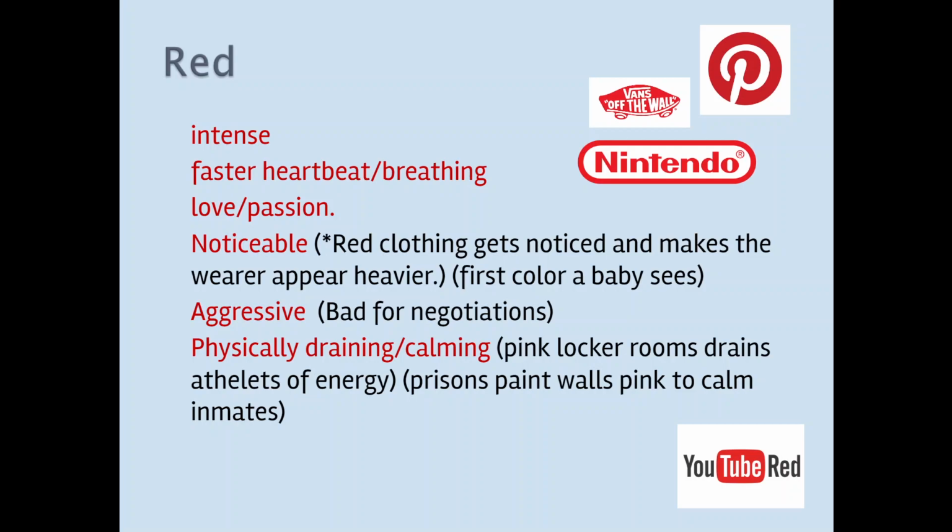Okay. Red is aggressive. Just like it gets our heart racing and makes us think of passion, it also makes us think of danger. And it's an aggressive color. It's a very bold color. So therefore we suggest that like if you're in hostage negotiations, the FBI actually goes over this. They try to remove the color red. So if you were in a hostage negotiation situation, you wouldn't use red, or if you're a lawyer, you wouldn't go in with red unless you're trying to like take a really strong, aggressive stance.